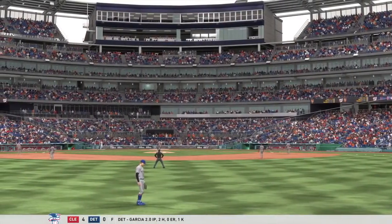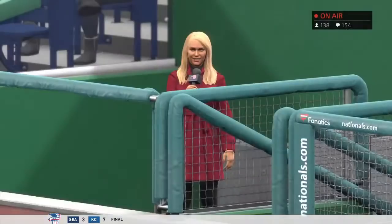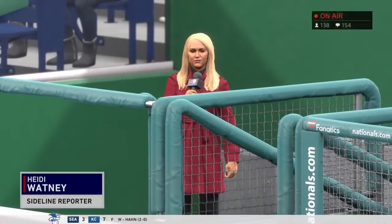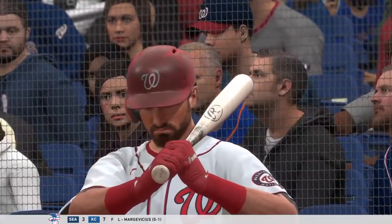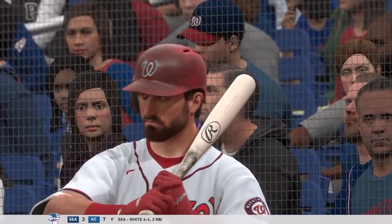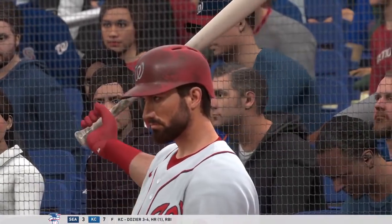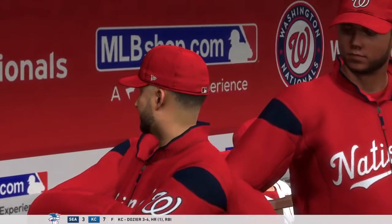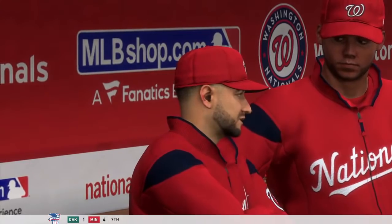And back in our nation's capital, before we get too much further on the field, let's check in with Heidi. Thanks, Matt. I talked with Nationals manager Dave Martinez between innings, specifically about his club's offense to this point. Overall, he's really happy with the at-bats they're putting together. Yes, they've only scored 1 run, but he said they've done a great job of forcing the pitch count up, and he thinks that's going to lead to more offense for them as this game goes on. All right, Heidi, thank you.